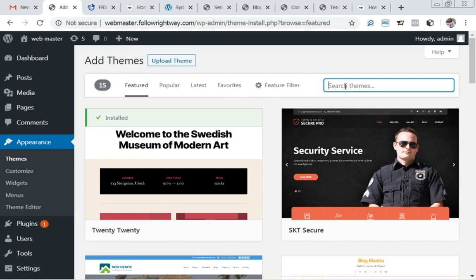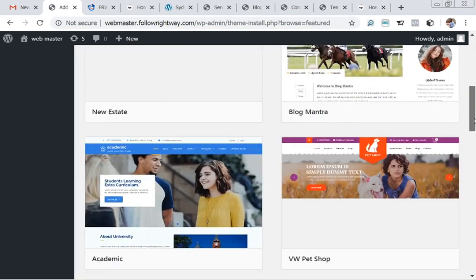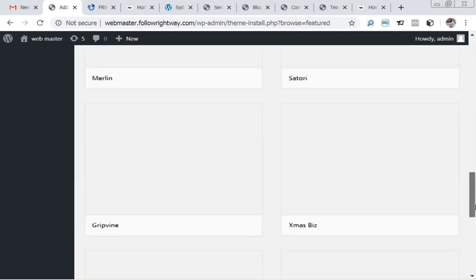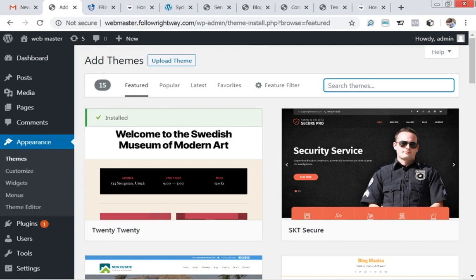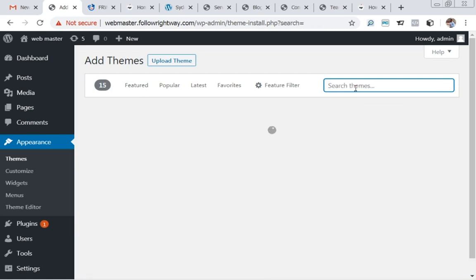But if you don't know the theme that you want to use, you can search from the bunch of themes that we have here, so you can pick any one. But I know the type of theme I'm going to use for this website already. It is good for you to do research in anything you want to do. You should know the type of business you want to do, and search for the type of theme that will be better and well suited for the business. So the theme I'm going to use for this tutorial is Sydney.